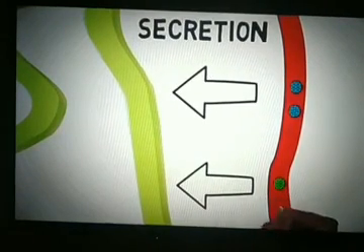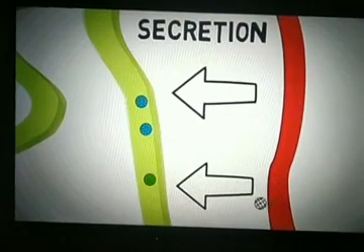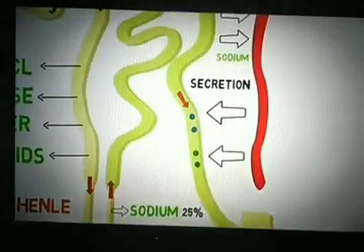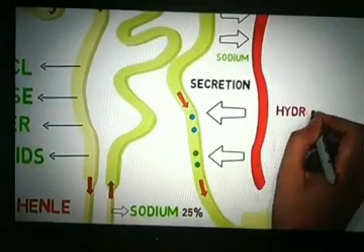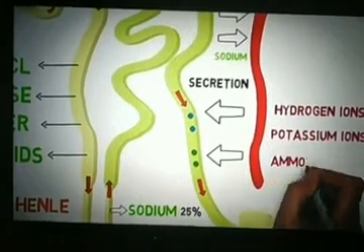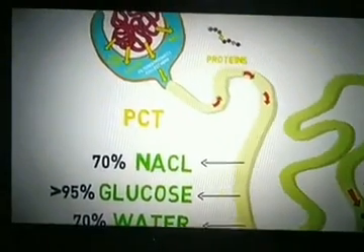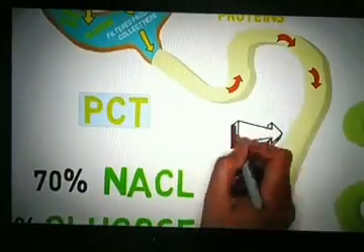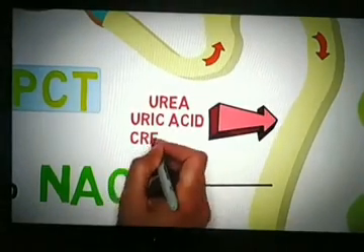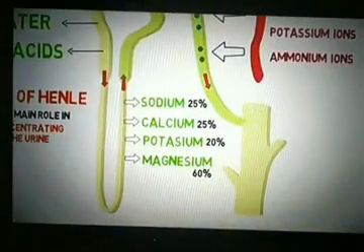This is the final step in the formation of urine, during which the walls of the blood capillaries actually remove the harmful products, as you can see here in the diagram. Once they move into the renal tubule, they can then go towards the collecting tubules, like hydrogen ions, potassium ions, and ammonium ions. They get out of the blood vessels into the tubule here. This is secretion. Some secretion also takes place in the PCT region, where substances like urea, uric acid, creatinine, ammonium ions, and some other products get secreted from the blood into the PCT.